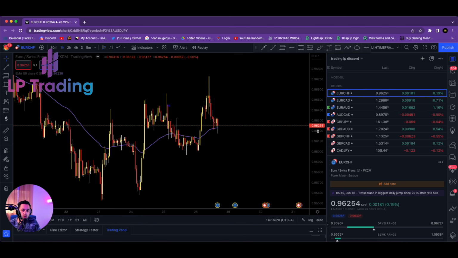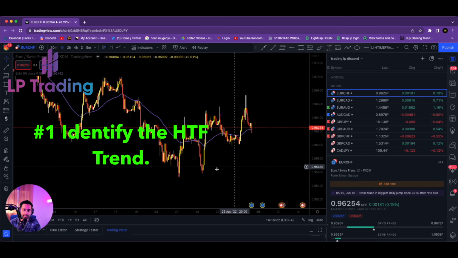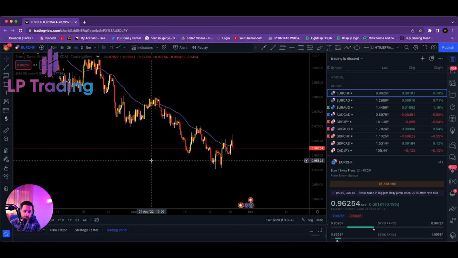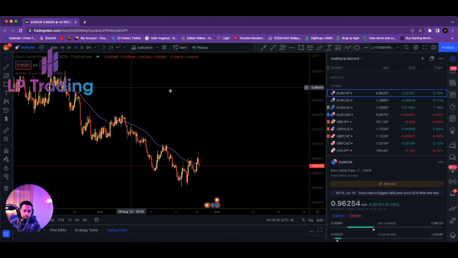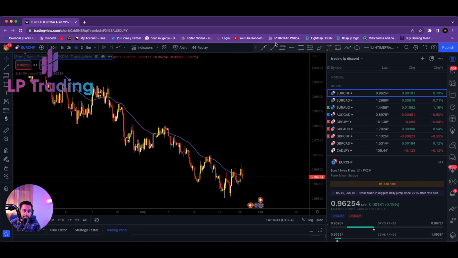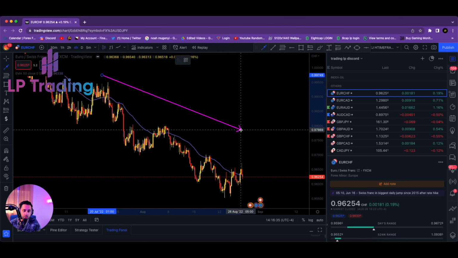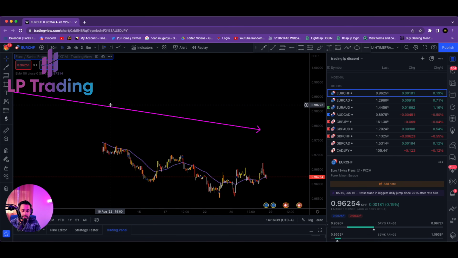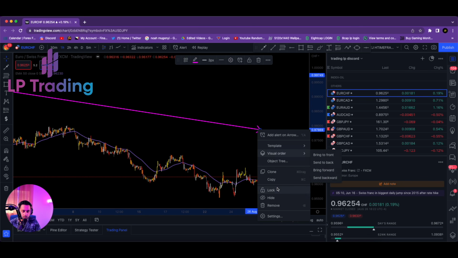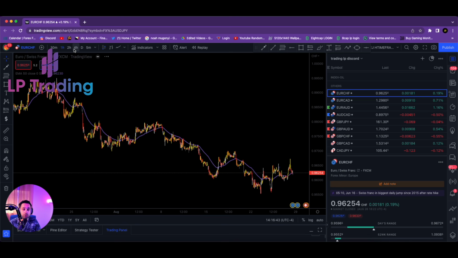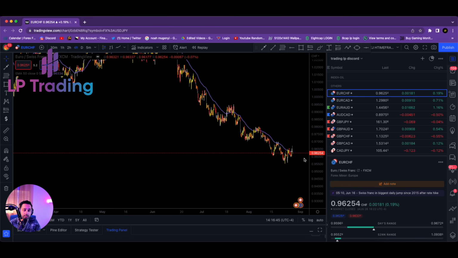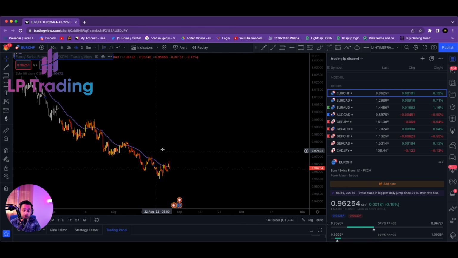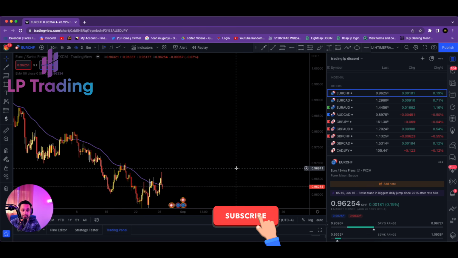Okay, rule number 1 of this scalping strategy is that we must identify the trend on a higher time frame. So as you can see over here right now in Euro CHF, it's a clean downtrend. There's no question of whether it is, maybe it's not, is it reversing? No, it's not. It's a clean-cut downtrend. Number 1, that has to be determined. It could also be a reversal that's playing out, but you need to see some clear break of structures like this to know that we are headed for sure down. So you need to look at the higher time frames first.